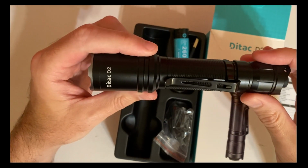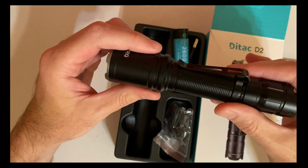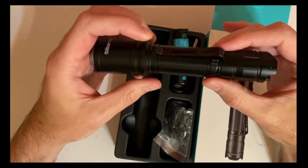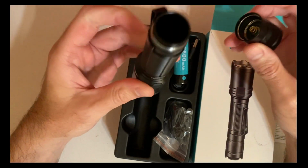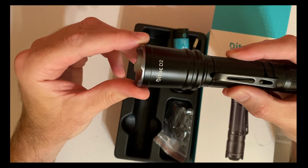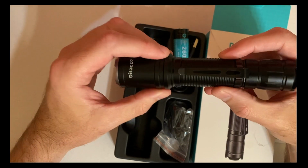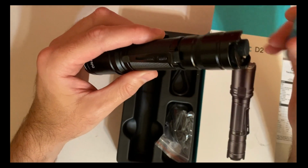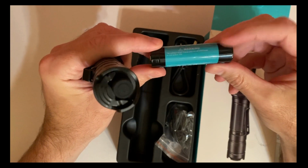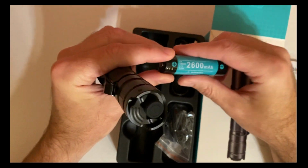If you've ever wanted to get over on KLARUS by having one of their products and yet not spending all the money for them, this could be your chance. We're looking today at the DITAC D2. And this is another Amazon product that is in the budget realm, but has, as far as I can tell, the quality of a much more expensive light.